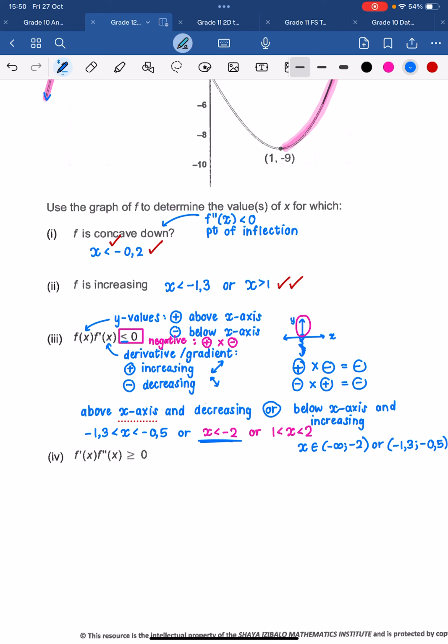So now, because we're looking for a positive and a negative, we're looking for a combination of, let's use highlighters here, we're looking for these two together. Because if you multiply a positive y value, f of x, with a negative gradient, f dash x, your answer will be negative, right? That's the green. If you are taking, which color can I use? Let's use purple. If you are multiplying these two together, negative y values and positive gradient, negative times a positive is a negative again. So that's what we were looking for on the graph. We were looking for places on the graph where these combinations are happening.